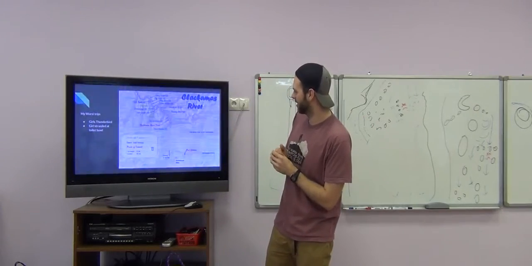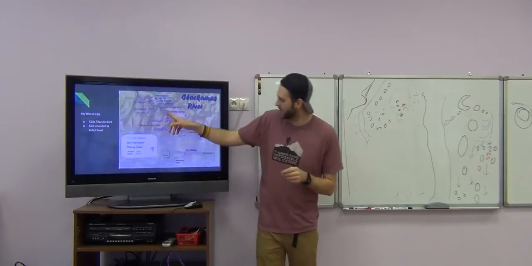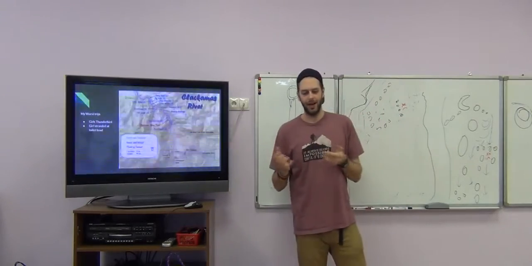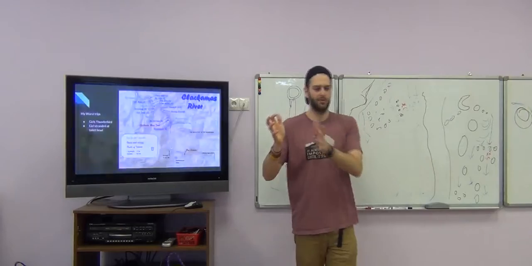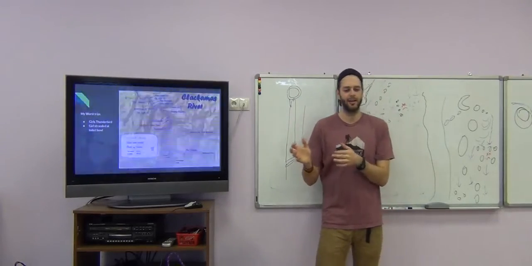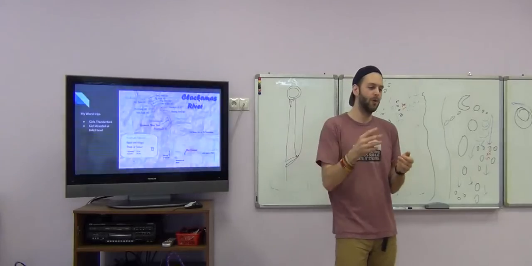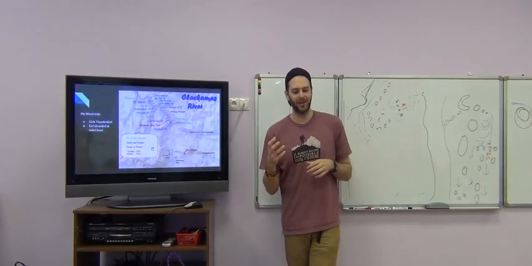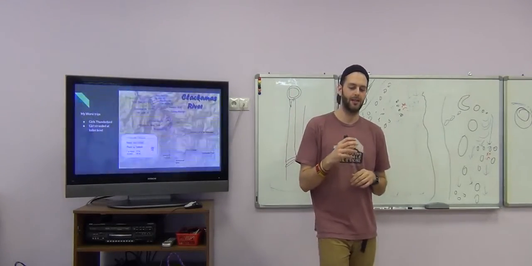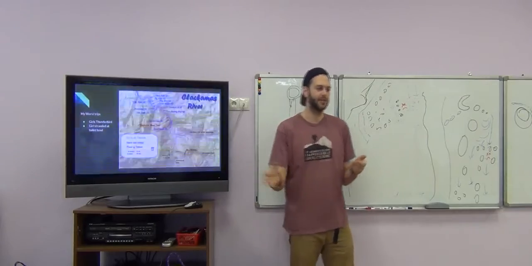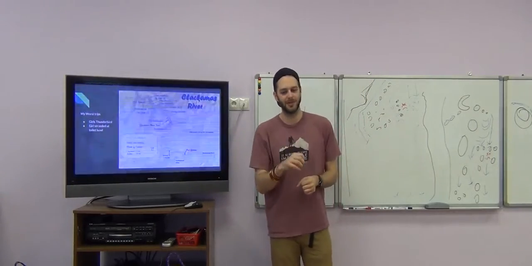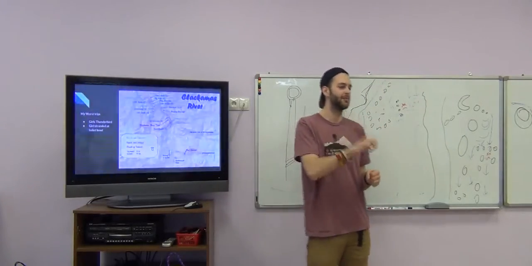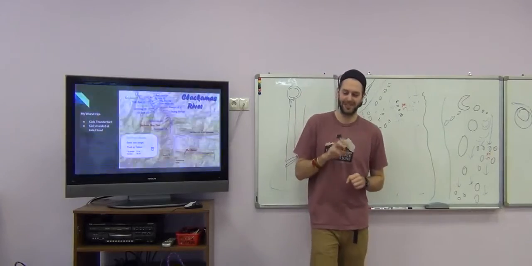Wait, there's a rapid missing here. Eventually we get to about here. There's a rapid called Superman. And right above Superman, it's not a big deal, there's just a rock. And yes, the water pushes into the rock, but it's really slow, and you shouldn't hit it. But one of our guides did hit it, and the raft got a hole. So it started there. We had to pull over, slap some duct tape on it, pump it back up a little bit. We couldn't put enough duct tape to prevent air from still leaking, so he was constantly pumping his boat the whole way down, which was a fun experience for him.